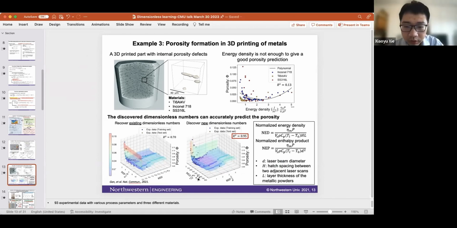Which one do you mean? When you change from any p to any d times d cubed over L cubed in the bottom right figure, when the R squared increases, I think you changed by adding a dimensionless length there. Oh yeah. Here I list the lengths. Basically there are only three length parameters.